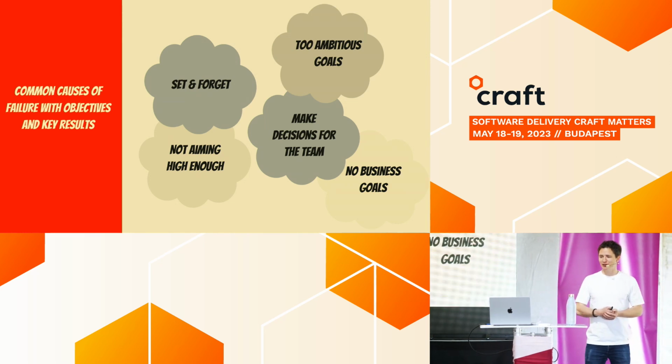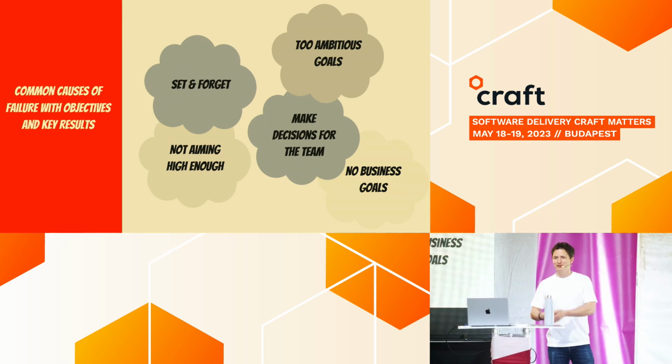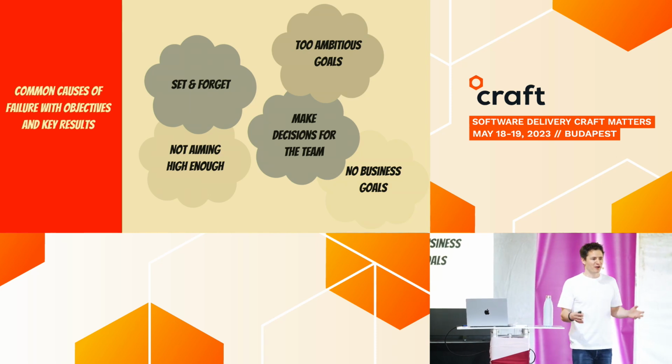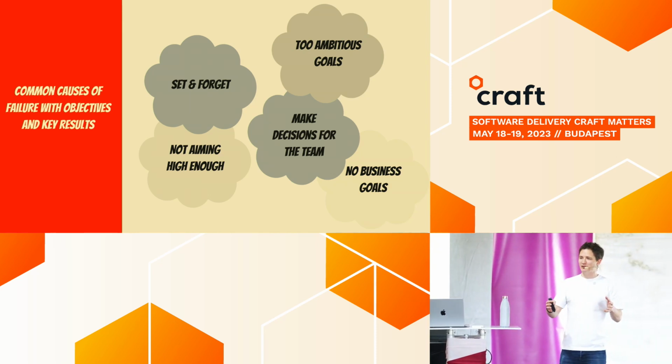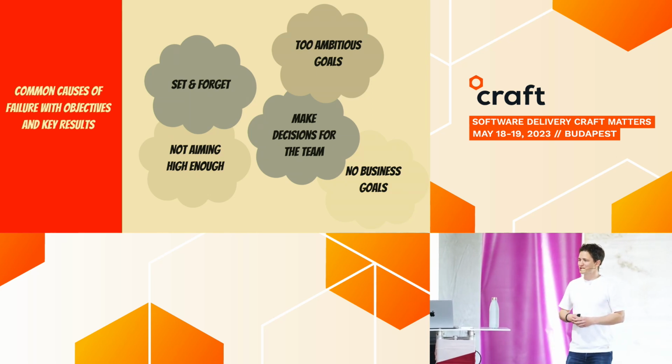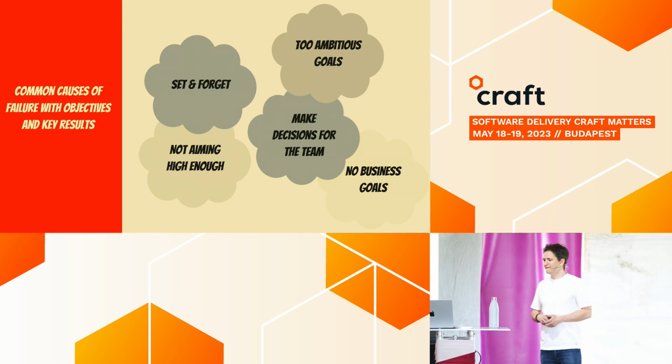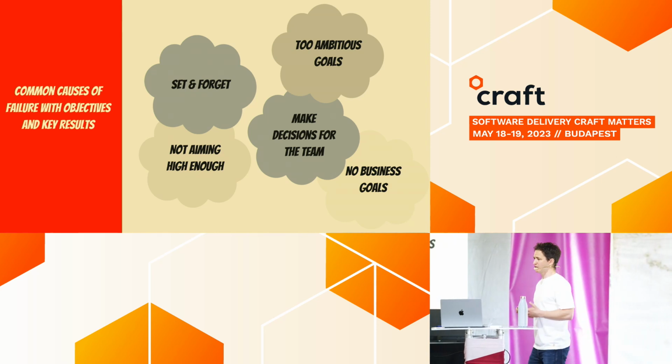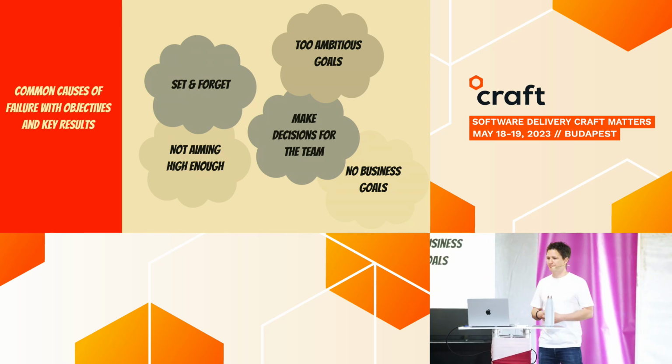Now there are some common causes of failure with objectives and key results. And the first one is set and forget. That's when we organize a workshop, we get everybody excited about the objective, and we figure out good key results, things that are really indicating success. We even have an outcome-oriented objective. And we've got some good health metrics, and then the next Monday comes along, and we just return to business as usual, and another 12 Mondays pass, and all of a sudden, the quarter is passed, and we're surprised we didn't make our key results. So making sure that you have a cadence around these things is essential for success.